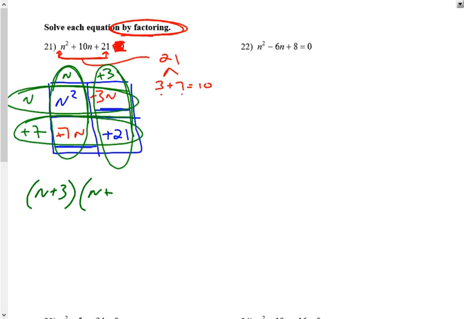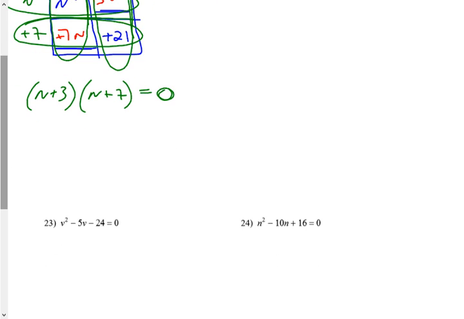and n plus 7. Now, don't forget, we're not actually factoring. We need to remember that this really was equal to 0 up here. So this is actually equal to 0. And now we can set up and solve this equation. Once we get our factors, the equation actually comes quite easily, because what I'm allowed to do is take each expression or each factor and set it equal to 0.